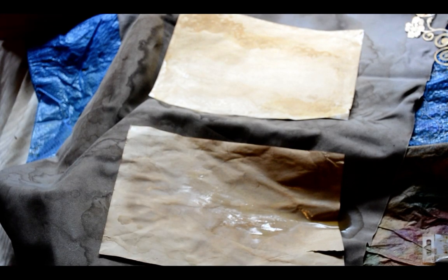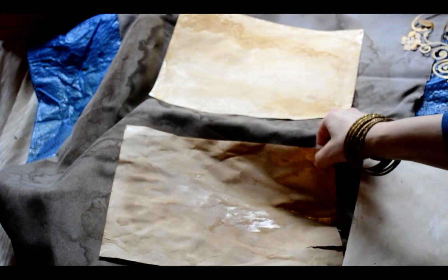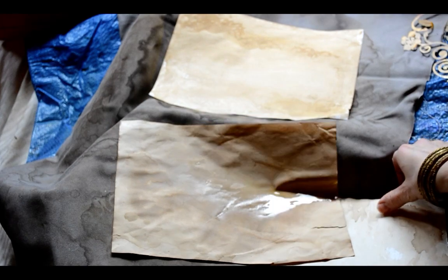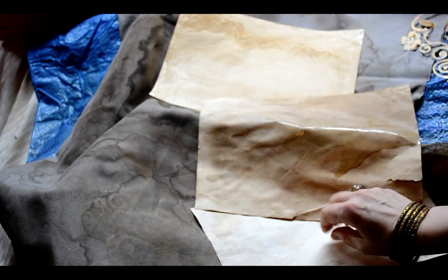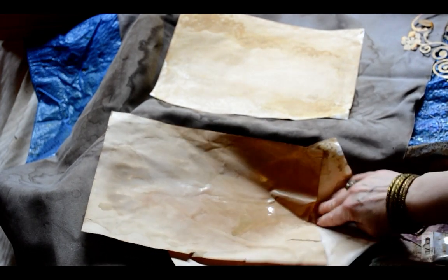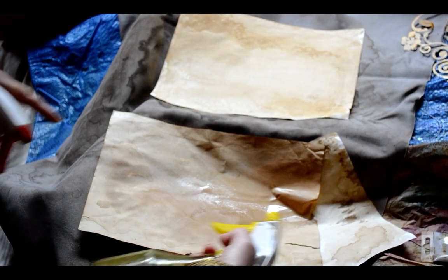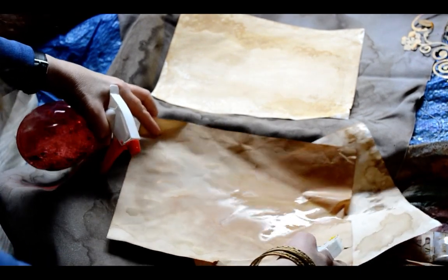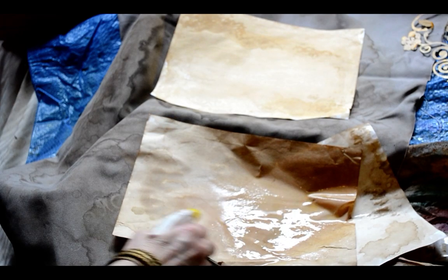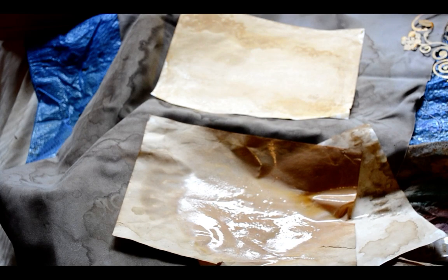So what I would do, if anything pools, this is really exciting, just get some paper that you don't really like or you don't really mind using, and you can use that as your mop-up. So I'm just pressing down, and you can just leave it there because that will create an interesting effect as well. Okay, so I've just done that spray.